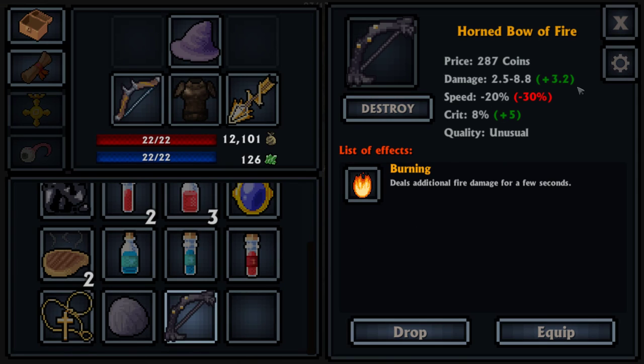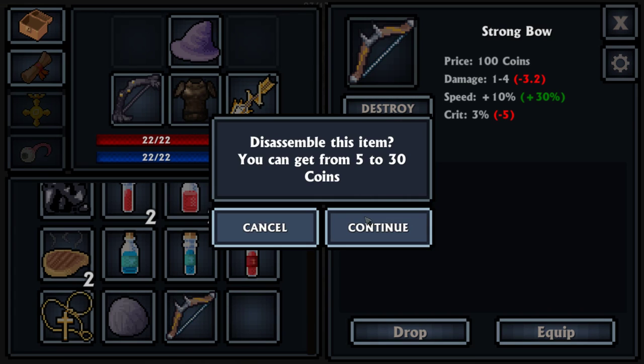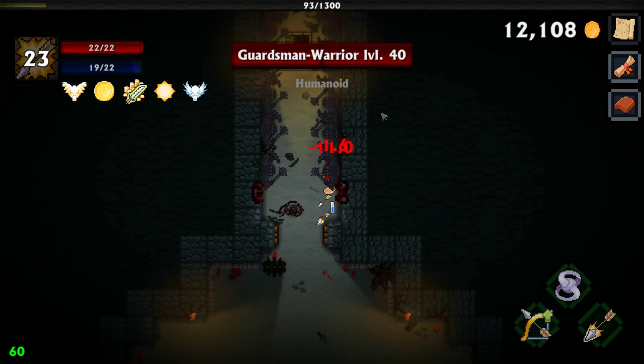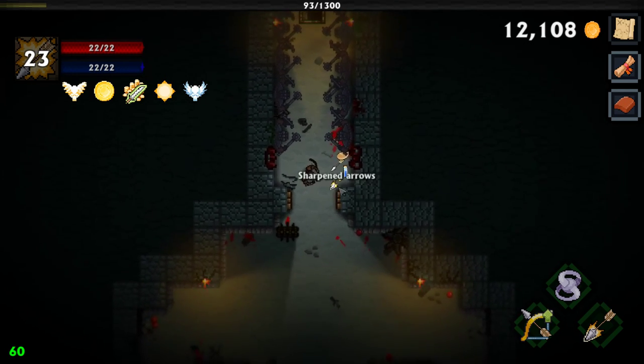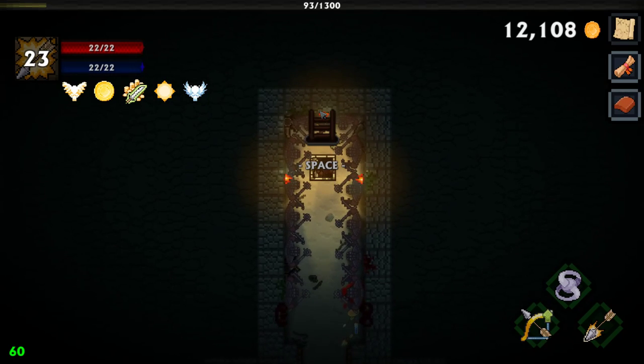2.5 to 8.8, that's a 3.2 damage. We lose a little less speed. More crit and burning deals additional fire damage for a few seconds. Give me that bow. Right now. Put it in me. I need it for my life. Oh, look at that. Oh, that is flippantastic. I'm also very scared right now.